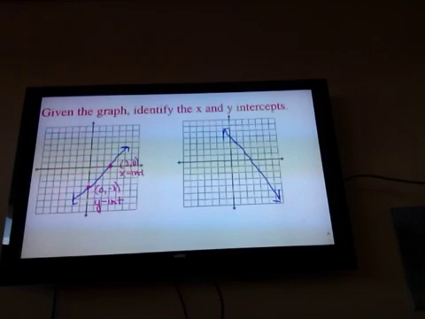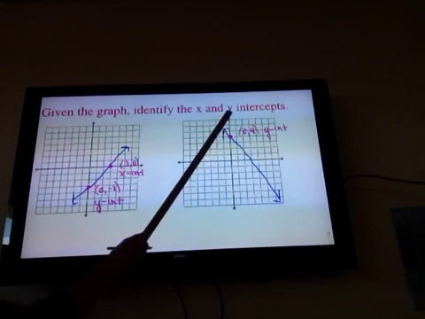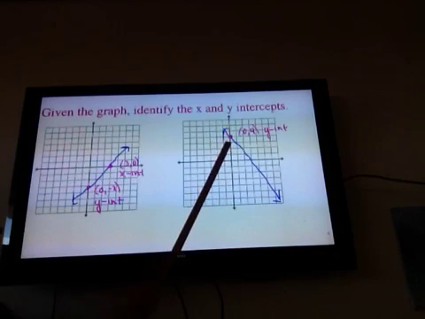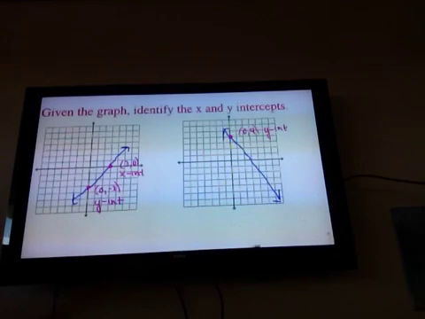On my other graph, my x-axis, 1, 2, 3, 4, 0. That's my x-intercept. That's my y. Oh my gosh, did I really just do that? I did. That's 0, 4. Holy cow. 0, 4. That's my y-intercept, where it's crossing the y-axis. This is my y-axis. Remind myself of that. And then my x-intercept, where it's crossing the x-axis, 3, 0.